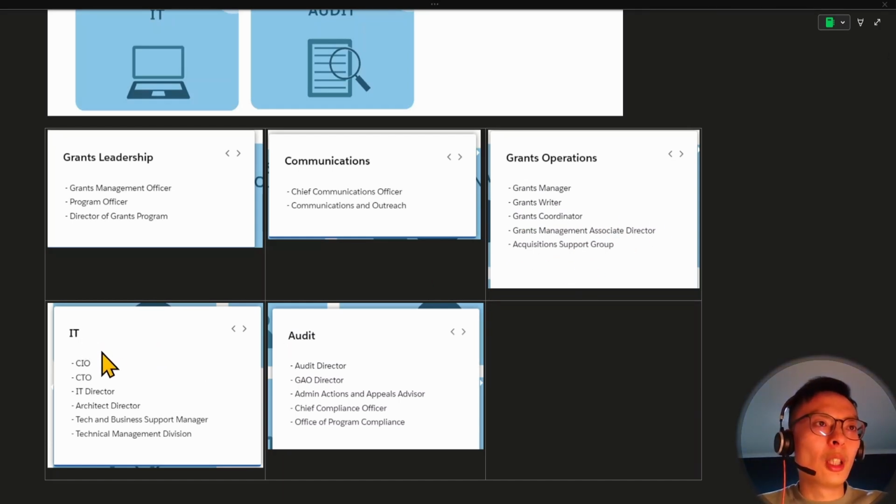In IT, you have the CIO, CTO, IT director, architect director, tech and business support manager, technical management division. In terms of audit, you have audit director, GL director, not sure what this stands for, admin actions and appeals advisor, compliance officer, and office of program compliance.